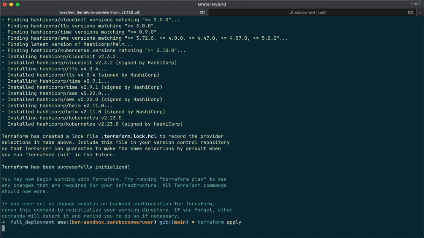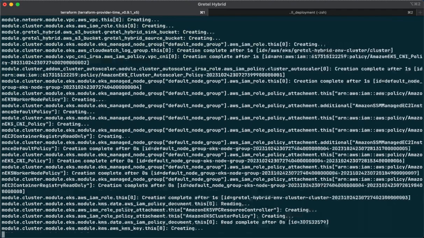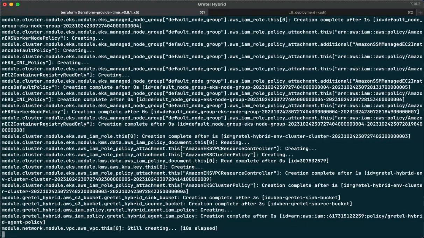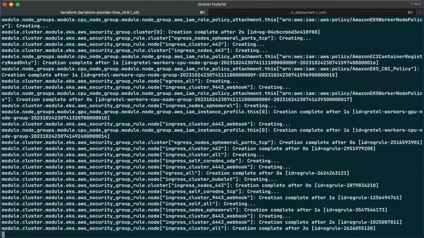The first thing it's going to do is look at our resource definitions, query the AWS API to see whether they're already deployed. It's going to see none of these resources have been deployed yet. Therefore, this plan has 106 resources to add and 0 to change or destroy because there were no existing resources. Since this is a greenfield deployment, I'm going to go ahead and say yes, we would like to perform these actions, and we will kick our deployment off. It's going to start deploying all of the resources defined in these modules, which is going to take about 12 minutes. So I'm going to pause the video now, let these resources deploy, and we will proceed as soon as it is finished.